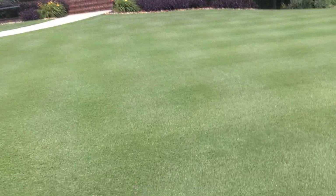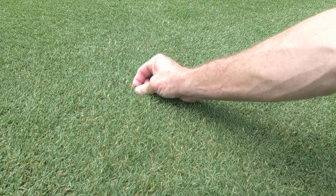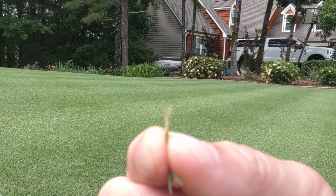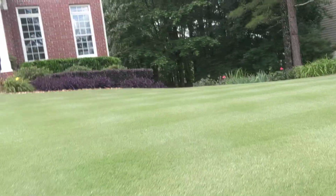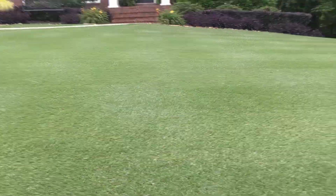I'm gonna try to find you a good spot here. So, what is a seed head? These have all been double cut today, so it's hard to find a good example. But if I can even get that to show up, I'm gonna try though. But a seed head looks something like that, okay? And they'll pop up all over your yard. Now I can look down through the forward strips where I cut going that way, and I can see it, white strip.